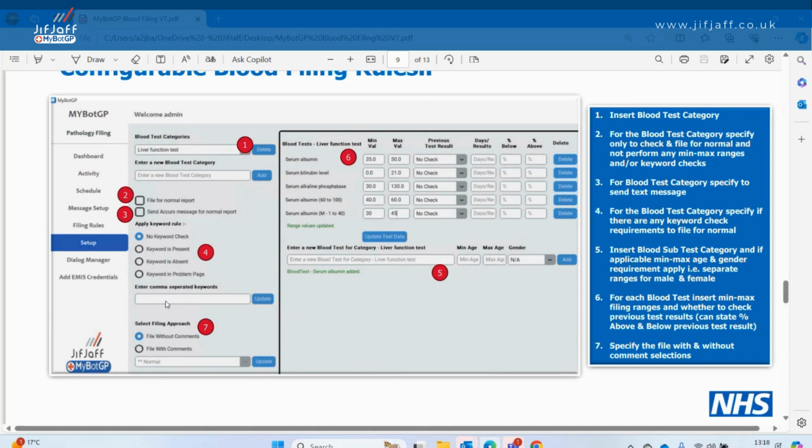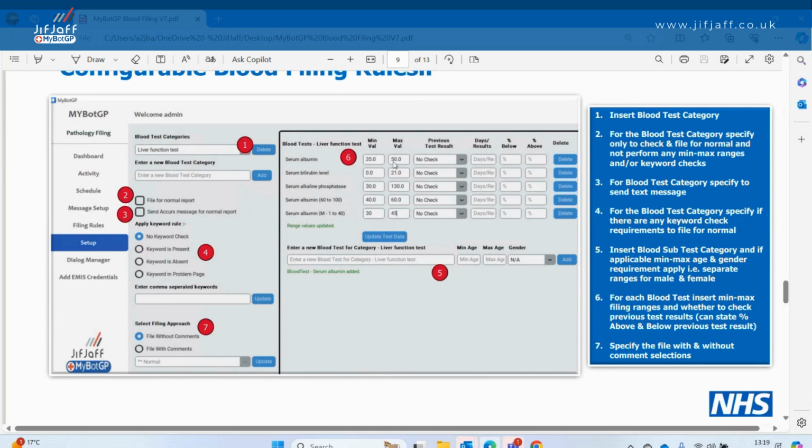The reason you need to put that word in is because the words are different everywhere, and with this type of technology, you can't guess. So MyBotGP will not guess. If there's a typo, it's going to say, I don't recognize that, because if you start guessing, that's not safe. This has to be a bullseye, so diabetes with a capital D and no problem. That's really powerful because your keywords will change. You can go back in and update and amend those keywords at any time if the lab changes the way they're presented, so you don't lose any time or processing capability.